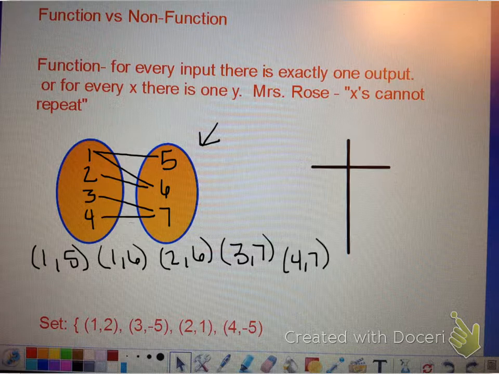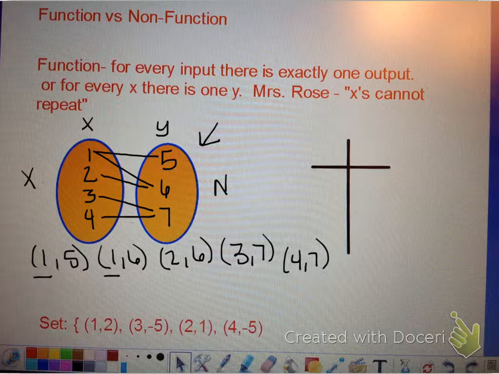So if I'm looking at these ordered pairs, this is your x or your domain, and this is your y, or sometimes you'll hear that called the range. You might even see this called x, and if it is a function, they would say f of x. Now, if they write f of x, they're telling you it is a function, so that necessarily won't be there. If it is, Merry Christmas, they've told you it's a function. But I can't write this one here because it's not a function. As we can see here, this one repeats, so therefore this would not be a function. So it's kind of easy to tell.